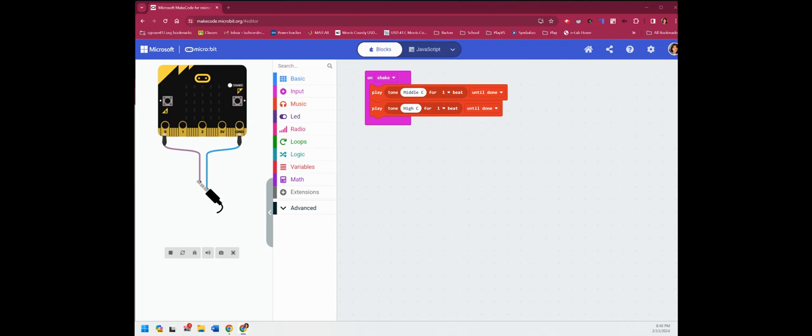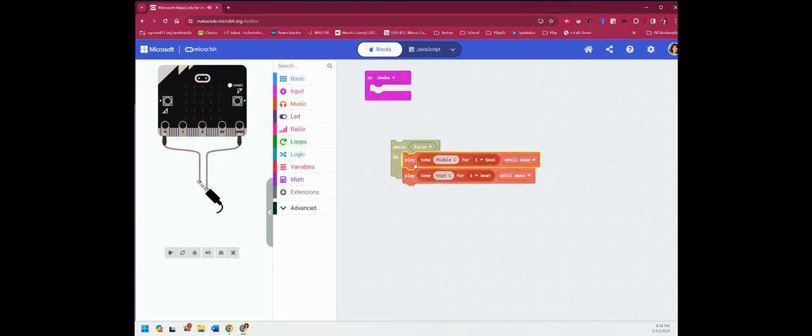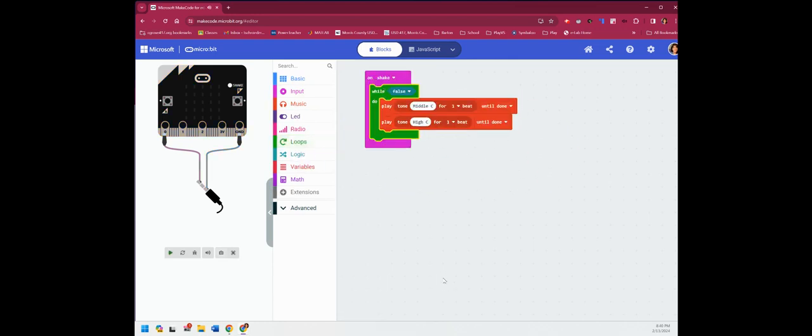Now we need to make it so that our microbit keeps repeating, right? We have our while loop now. So we're going to come over here into loops, and bring out our while loop. Let's put all of this in here.